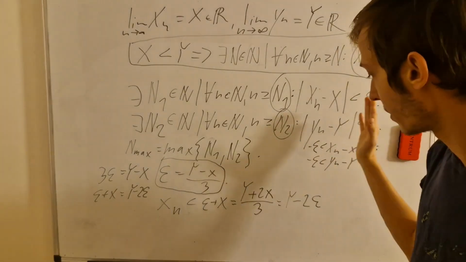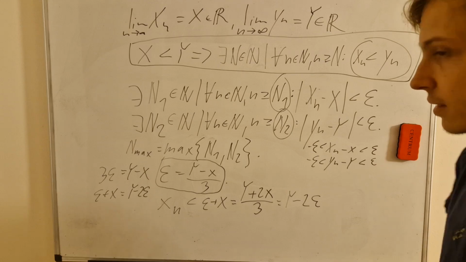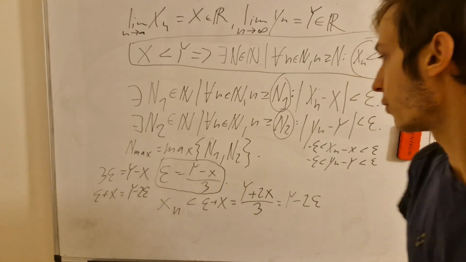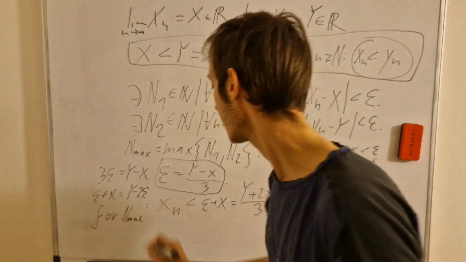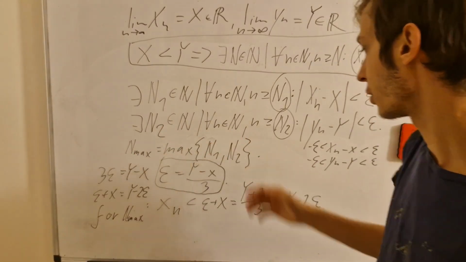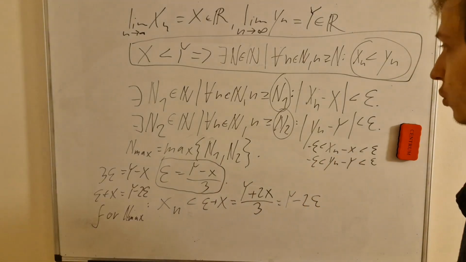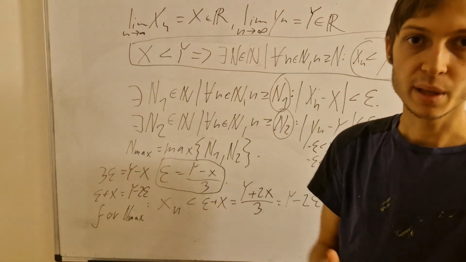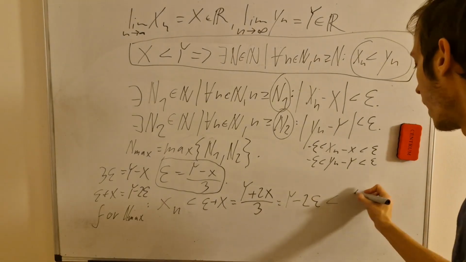Epsilon is something that's making Y strictly lower than y_n after its set natural number input, and we took even the max of the two. So by the way, this applies for N max. So take N max, and then we work with this. That's why we took the N max, to make sure we take the higher of the two, whatever they are. Okay, and Y minus 2 epsilon should be, if you remove epsilon from Y, you're already below Y, and 2 epsilon is also fine. So Y minus 2 epsilon is strictly smaller than y_n.